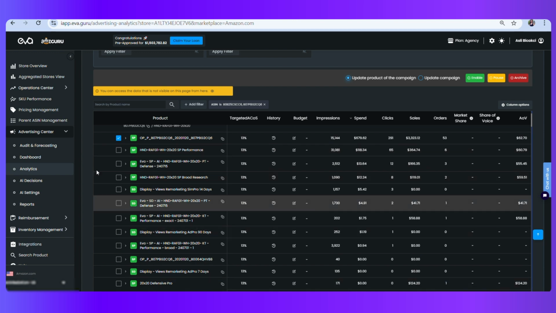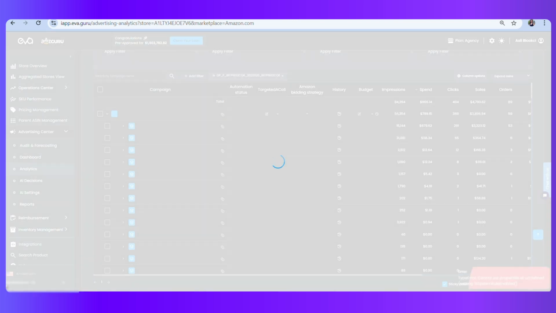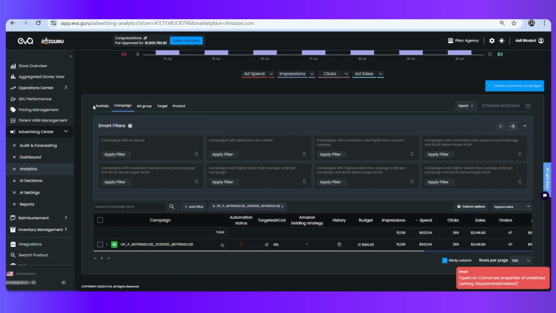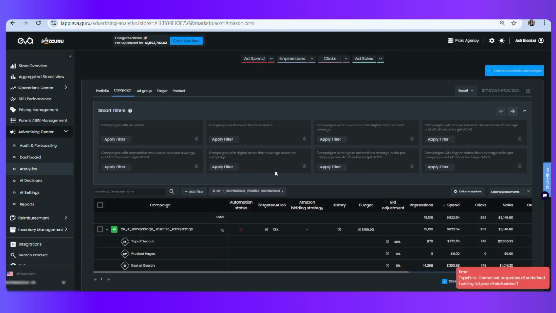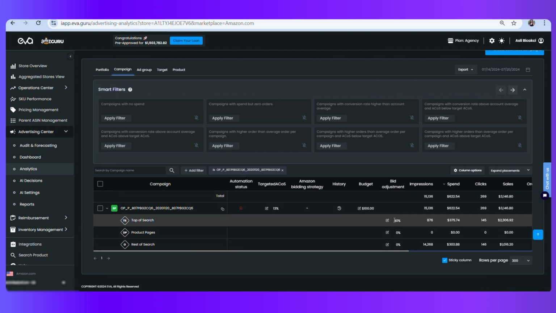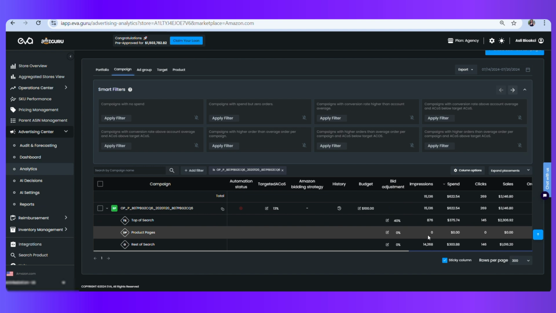But I cannot do it here. So I should go to, let's say, the campaign tab, click expand placement, and consider increasing the top of search placement adjustment to be more visible in the top results, if I trust my product, of course.